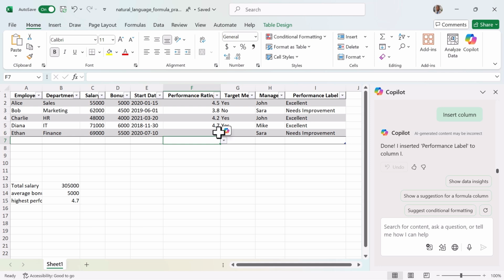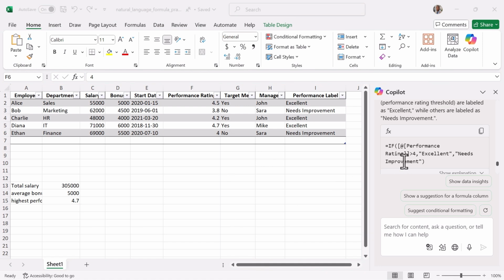Let me see if we can change the data type to float. You can see the issue is resolved. Actually, it's fine because I said greater than 4, not greater than or equal to 4. That's why it behaves this way. If I change the formula, it will probably give the expected result, but we won't do that now. Next, we move on to conditional formatting.